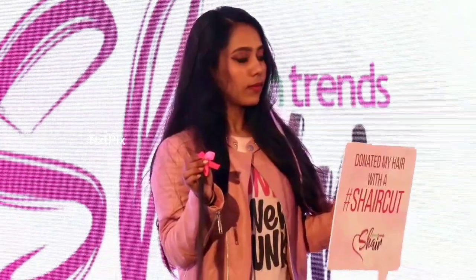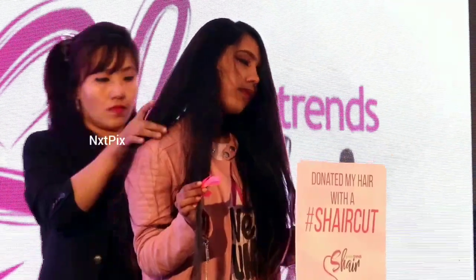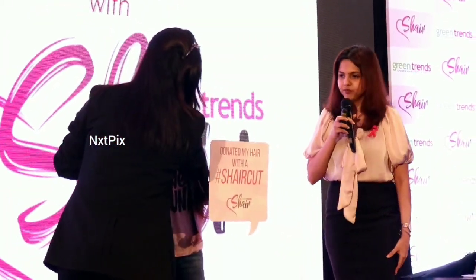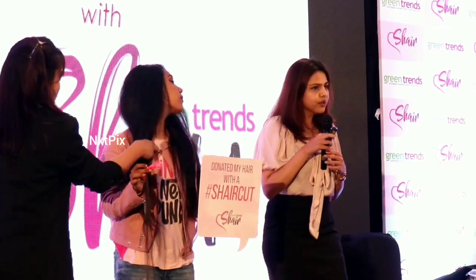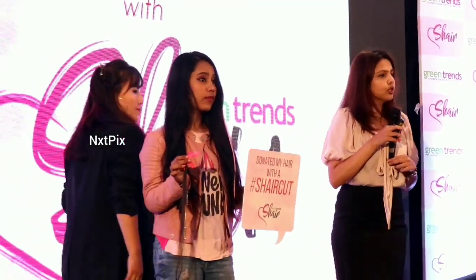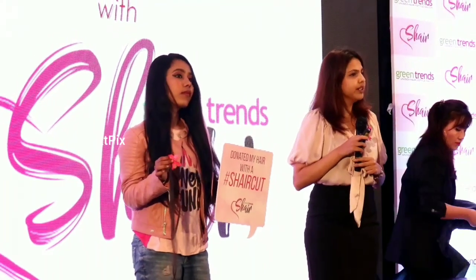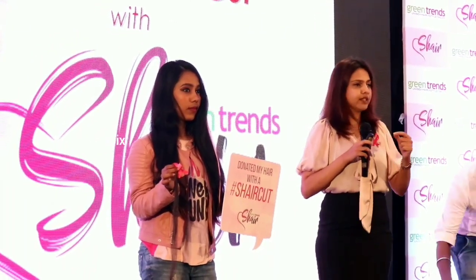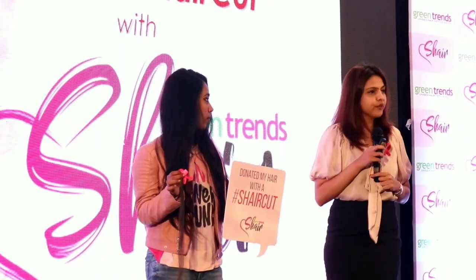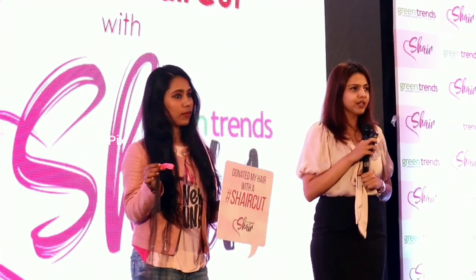Her look has not changed from before and after. There is no specific minimum quantity required for making a donation — we accept any levels of quantities, and any amount of support is welcome. It takes far more effort to find the right spot and do the cut the right way so that her look is not affected, compared to simply snipping a ponytail. That is where the share cut makes a big difference.